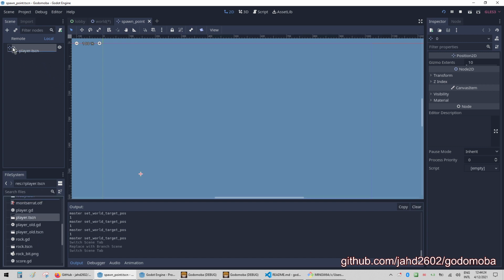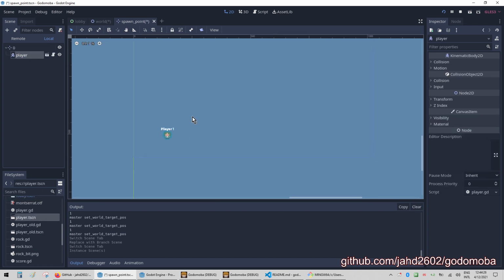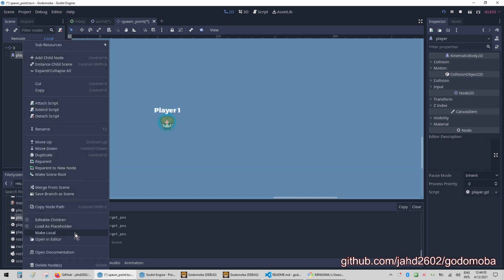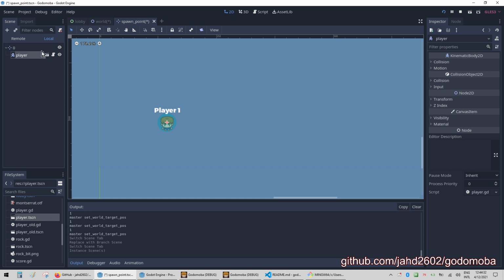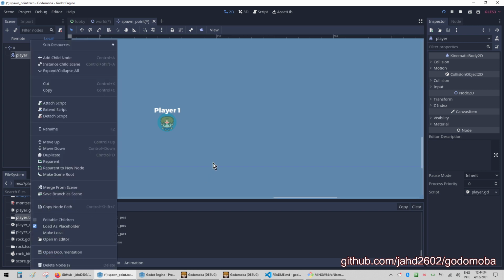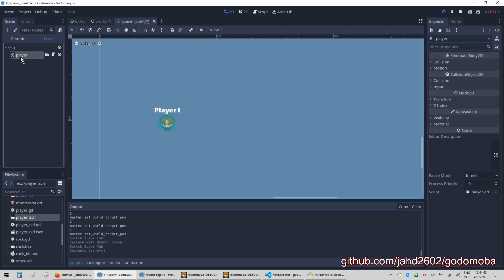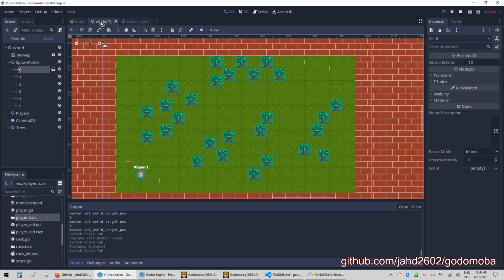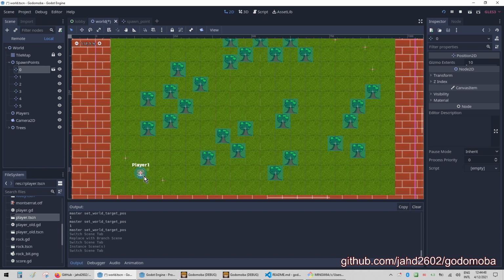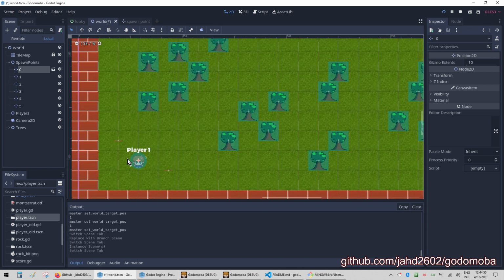So this is the scene. Okay, so this is the player, right? But we don't want to spawn it. We just want it to be a placeholder. So when we enable this placeholder, that means that when I play the game, it's not going to spawn actually. It's just going to basically do nothing. It's going to be invisible, inexistent, but for the editor, it's going to appear, as you can see here, right?